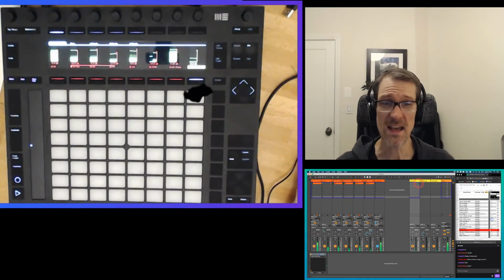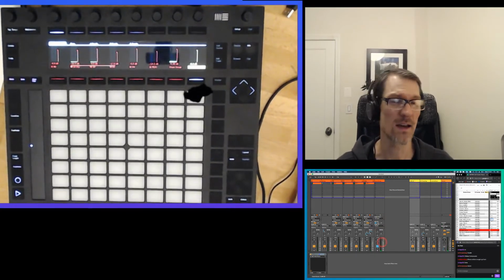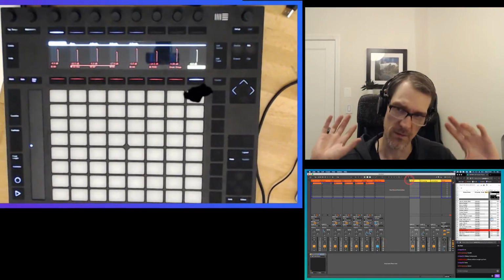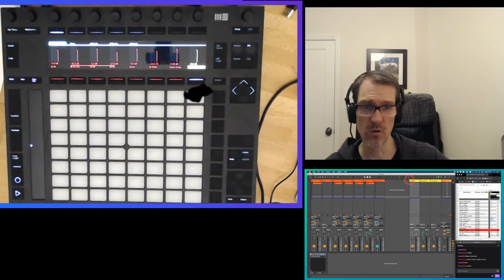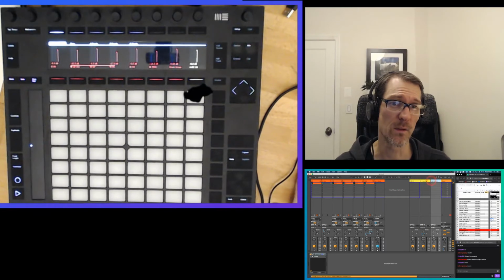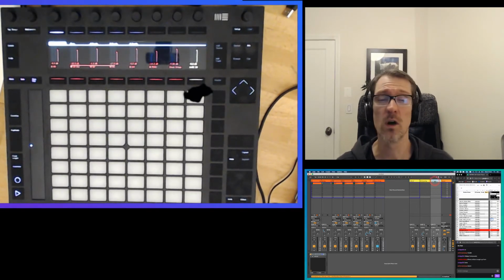Cool. Now, that's not a bad sound right there. I do that a lot too, where I'll run the drums into the return effects, and then run the return effects into my drum group again, and then balance the sound out so it sounds nice. And there's nothing wrong with doing it that way.